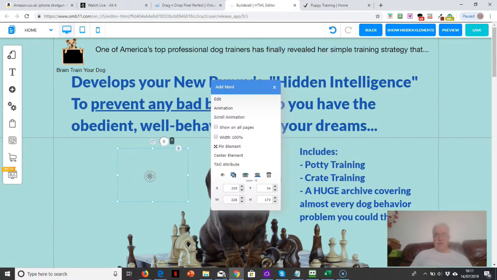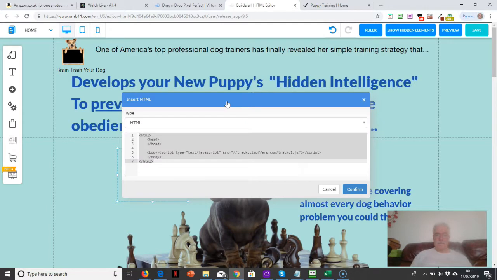So if I right click on that, so you can just see what's in there, I've got the script from the campaign and from the landing page information in RedTrack.